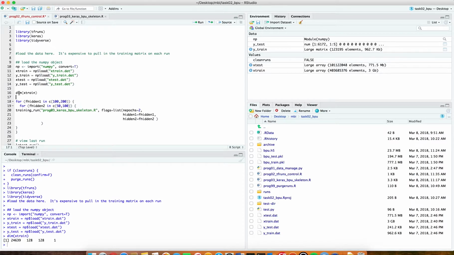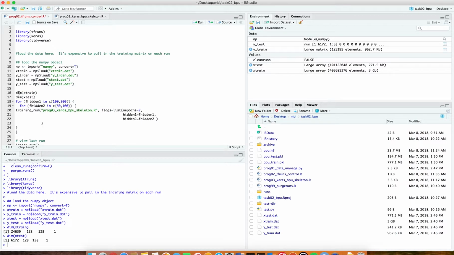Our test data, which we've held out and we're not going to train against, is 6,172 patient exams.